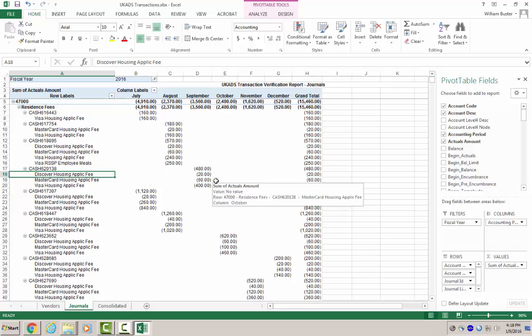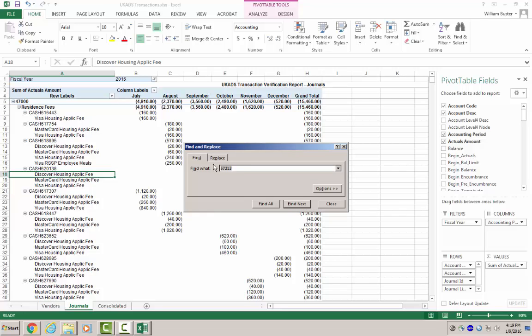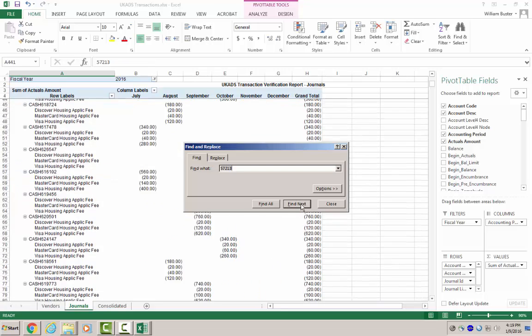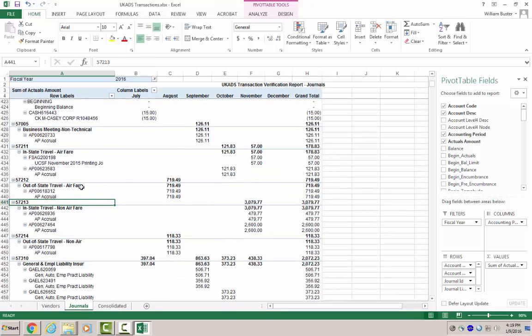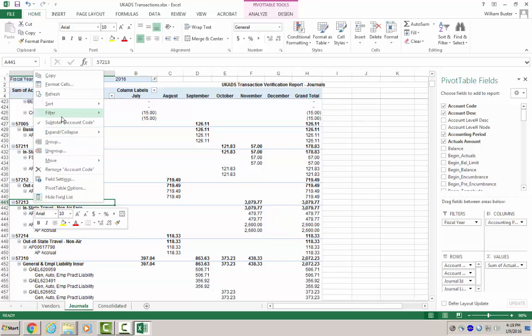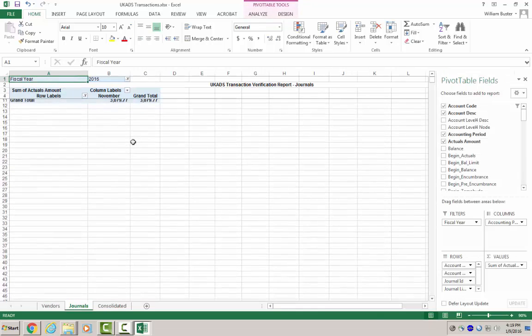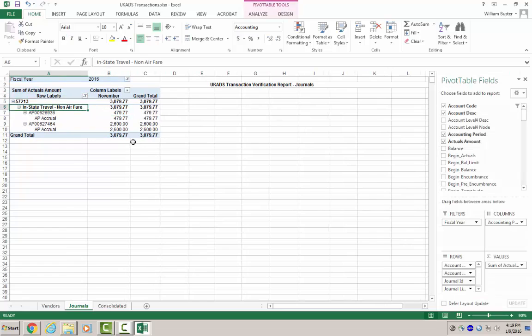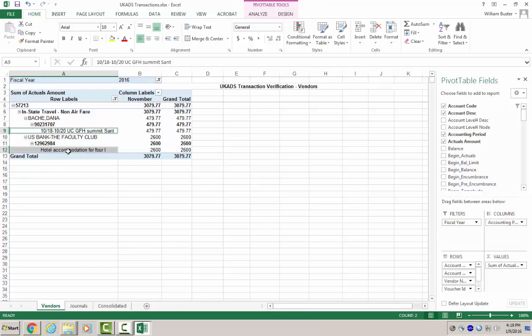I'll show you how the journal section can be helpful for determining whether it was an internal or external charge. Control F again, it still should be highlighted. I'll find Next, and here I can right-click and once again filter. In doing so, I have the ability to get this level of detail. So it looks like an accrual was set up, and this was probably travel that was planned for in advance, given the fact that there was an accounts payable accrual set up. In doing so, I can see that this is not an internal charge, but actually an external charge, and this was the correct data I was looking for.